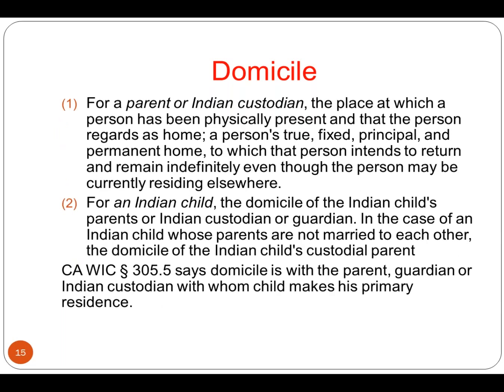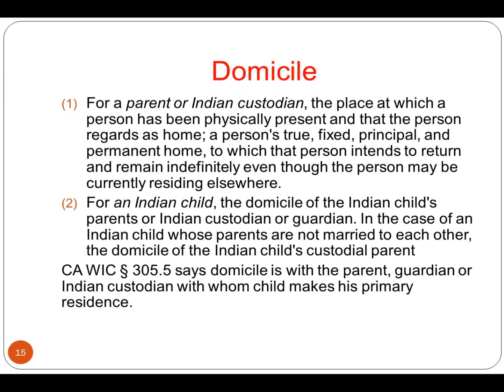For a parent or an Indian custodian, the place at which a person has been physically present and which that person regards as home is his or her domicile. A person's true, fixed, principal, and permanent home to which that person intends to return and remain indefinitely, even though the person may be currently residing elsewhere. For an Indian child, the domicile of the Indian child's parents or Indian custodian or guardian.